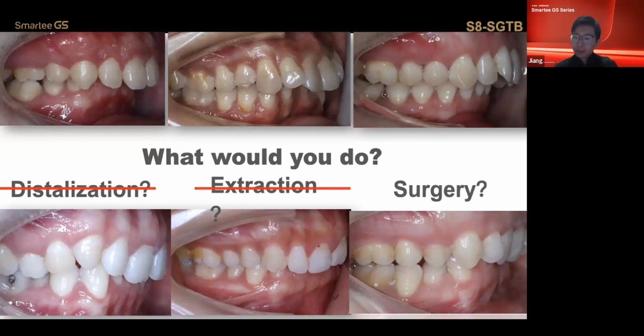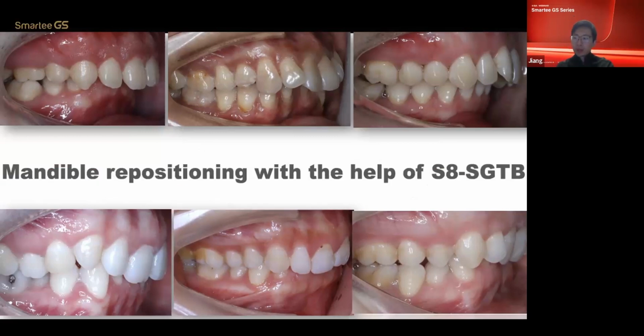So what about surgery? Can we use surgery to solve these problems? It might be a choice, but we should know that there is a balance between benefit and cost. Many patients cannot accept surgery. So it seems that we don't have a good way to treat these three deep problems, this kind of jaw discrepancy. So what about mandible advancement or mandible repositioning? We know that in textbooks it is allowed for children, but not for adults. But we have tried it a lot in adults, and it's a great success.